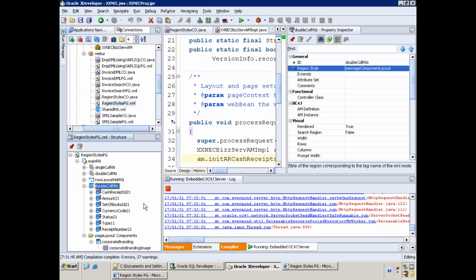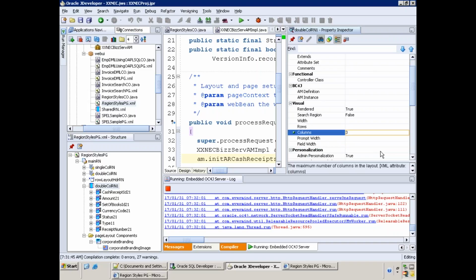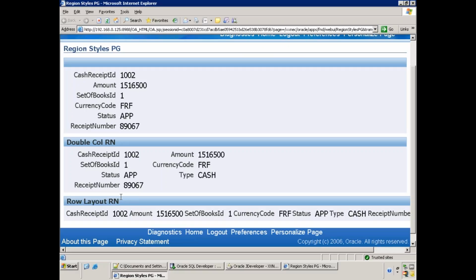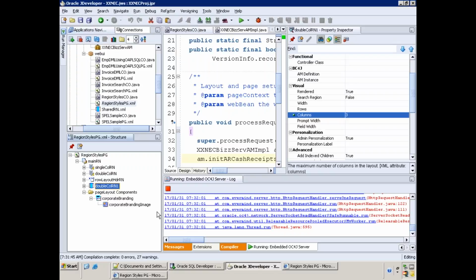Now this is our message component layout. In this one, if you observe, you have an option called rows and columns. Let us say you want to have 3 columns, just mention the columns here. And whenever you create any region, if that particular region doesn't have any kind of header information, it is preferable that you have the header region and you place your region inside that.